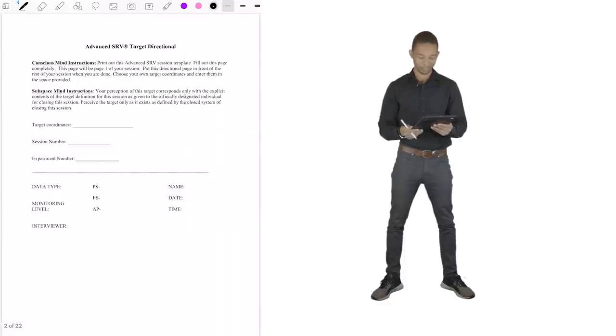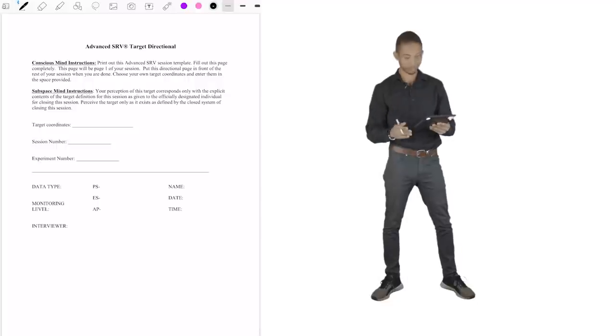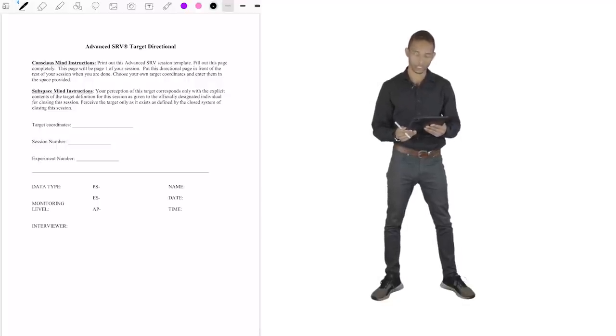All right, so let's go through the advanced SRV template together here and now. So your first thing on the second page is the target coordinates. You can read all of the conscious mind and subspace mind instructions on your own, but let's just go through exactly what I pay attention to as I go through a remote viewing session. First things first, target coordinates.